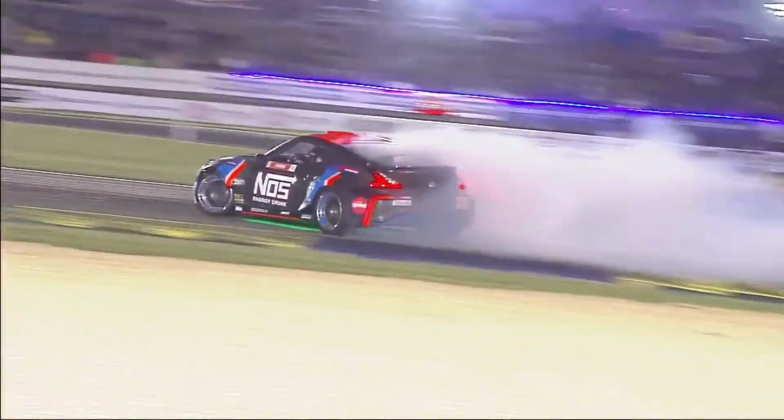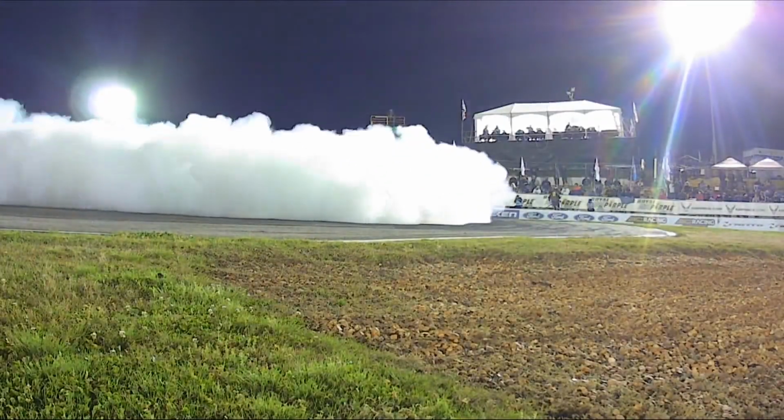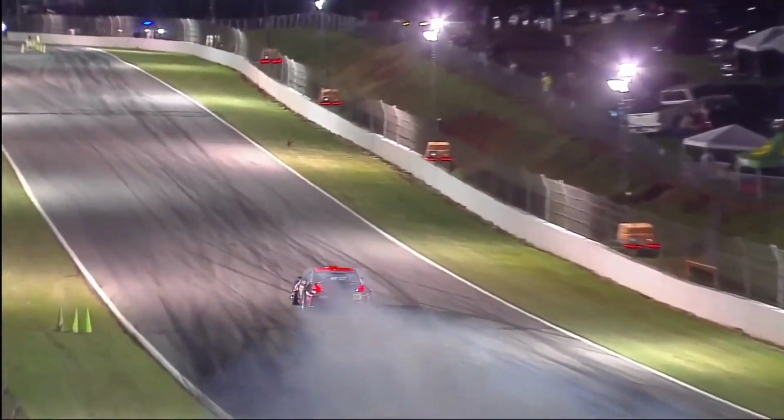Look at the fire out of that VR under the hood. Woo, these guys are getting grip, man. Again, talking about that 295 with a 40 sidewall. That is more side bite for these drivers that have switched from other manufacturers into this GT Radial. There's a tire that he's never run before in competition.